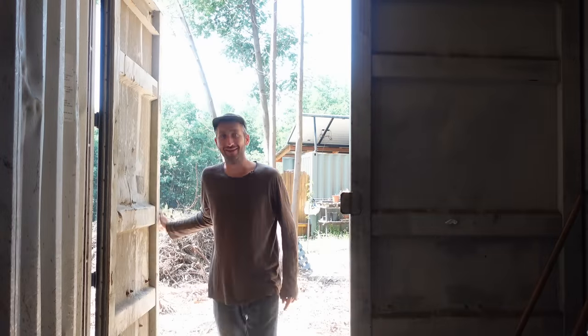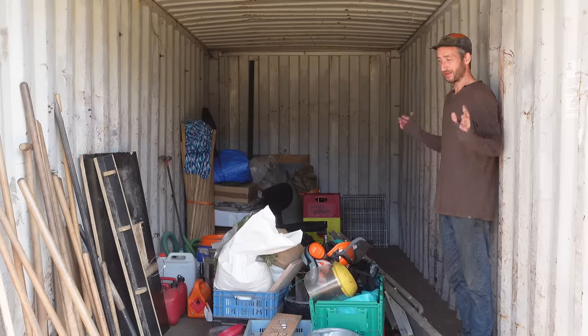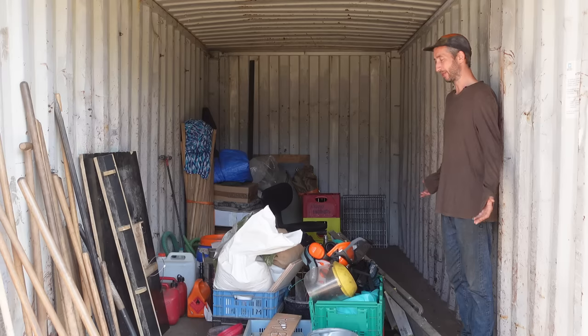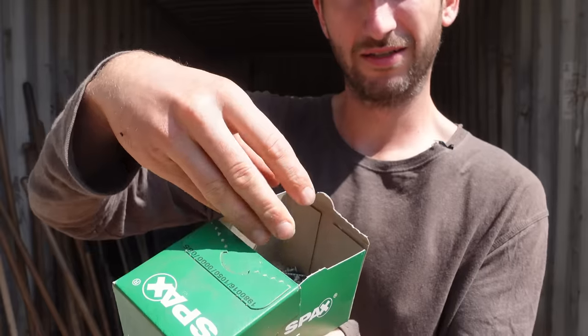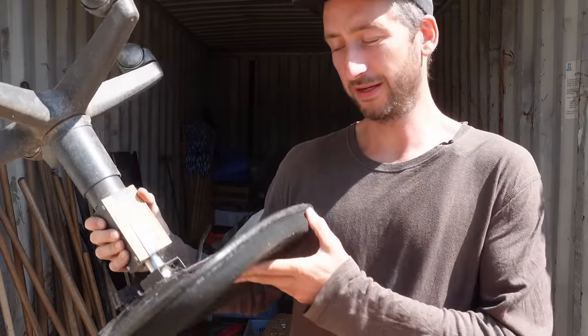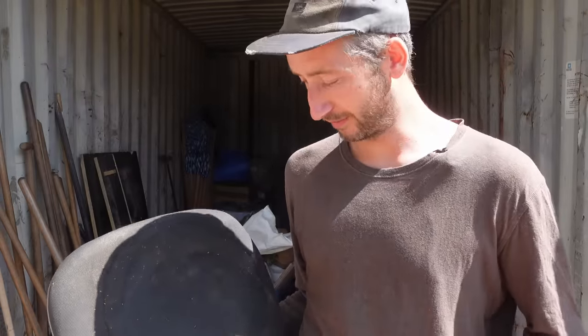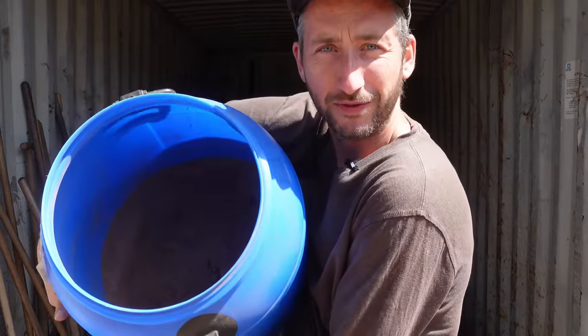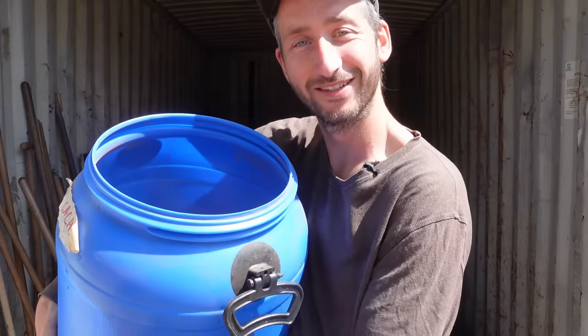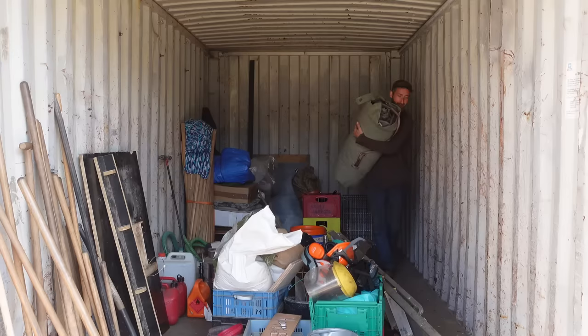So yeah, here we store a bunch of things because it's our most dry storage place. But this also makes very diverse what we find in here. We have like saws, screws for the workspace, an old desk chair that someone gave, and I actually don't know why it's not in the office. This used to be 20 kilograms of cacao powder, almost finished. It's been a few years that we've been working on that.